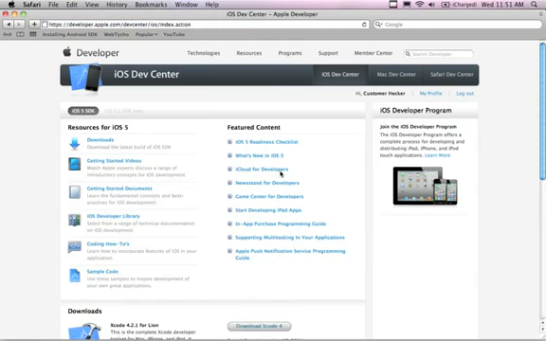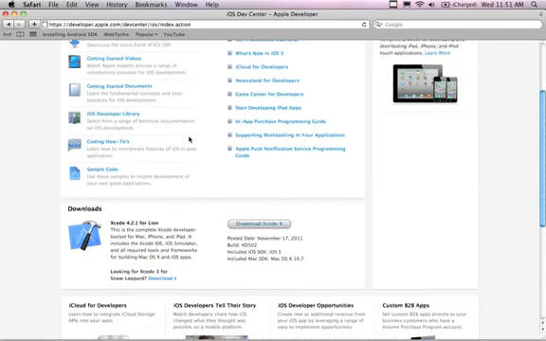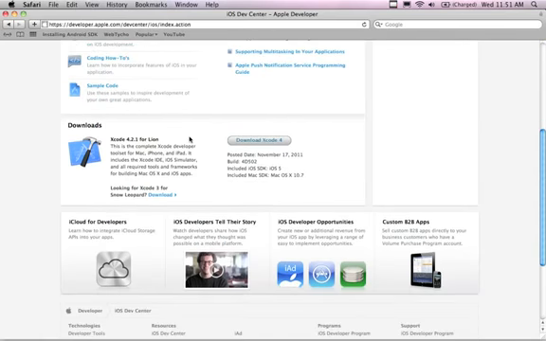Now I'm in the iOS Dev Center. I see that there's a bunch of tutorials here, a bunch of resources for iOS 5, getting started videos. You can do all this stuff later on, but what you want to do is scroll to the bottom of the screen, and the toughest decision is to figure out what kind of Mac do I have and what kind of operating system.